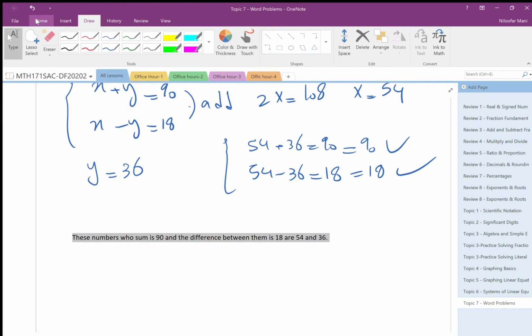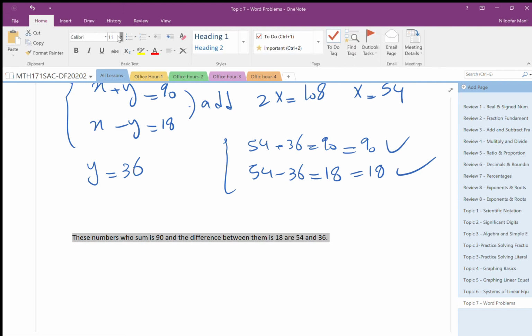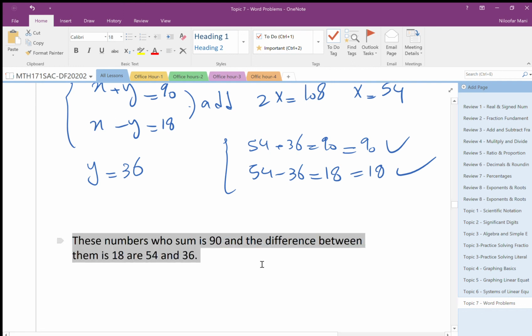So when I read the sentence, even in the future, let's say after a while, I know what was going on in the question. It's always you who go back to your reports, for example lab report, and then you ask yourself, what was the question? What did I do here? When you have a good explanation, then you can follow it and you can use your material for the future.